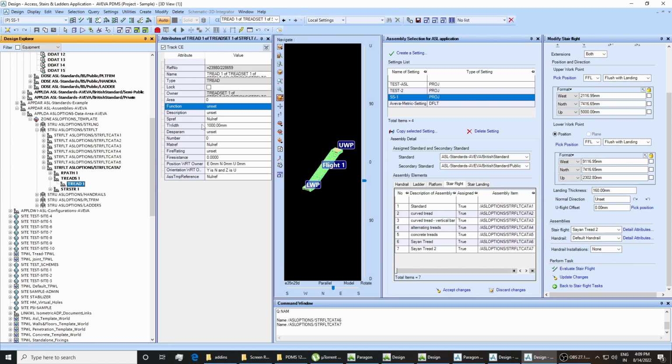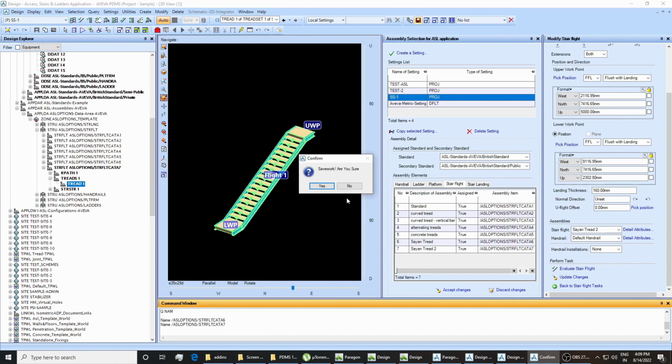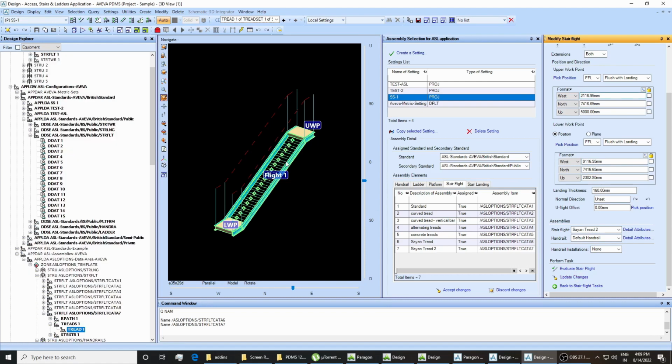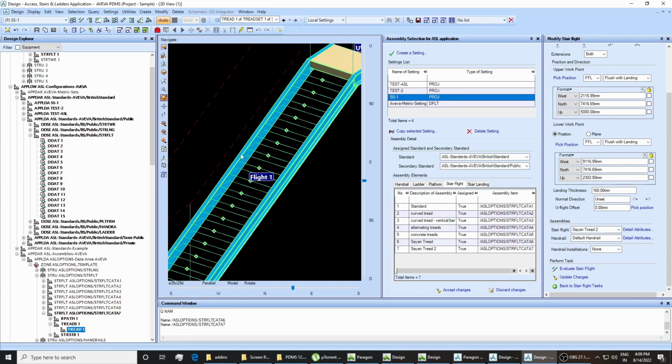You can even define a spec rate here, which I will show you just after this. So currently, nothing is shown under this treat set. If I save it once, change it from standard to an evaluate Stair Flight, and now update this, as you can see, nothing has been created in place of these treats.